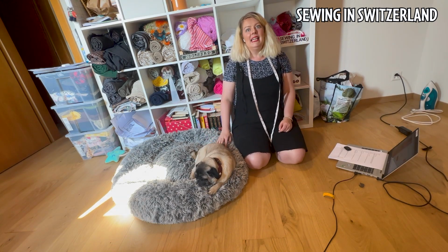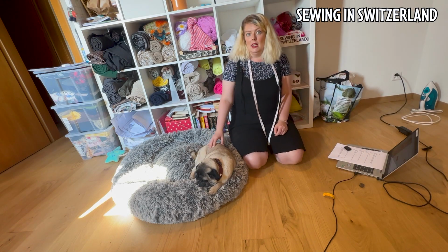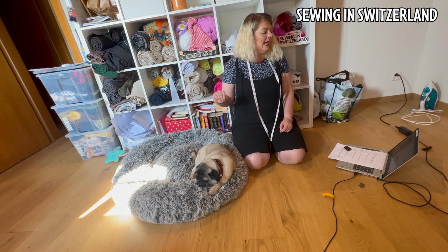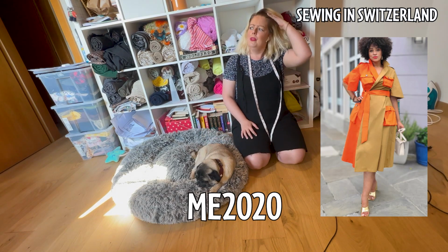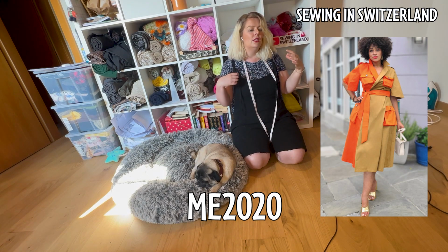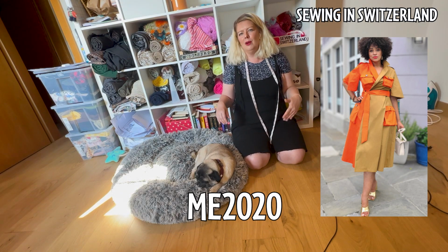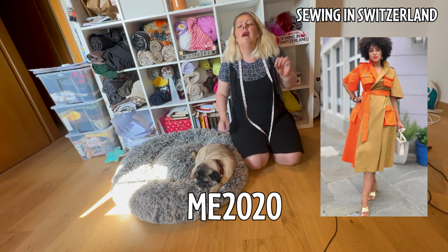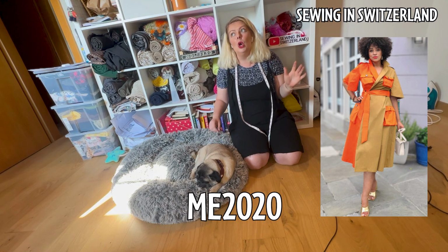So the next one is a design by Marsha, gosh, do I have her surname here? Marsha Spencer, under the design name Kichi B Style. And this one, I actually read the description before I saw the pattern, and I saw that it was cargo style. You had the epaulets, you had the cargo style pockets on a wrap dress, and I remember thinking, is this gonna work? Like, how? I couldn't picture it in my mind, and then I saw it and I was blown away. It works so well. It is so stunning.